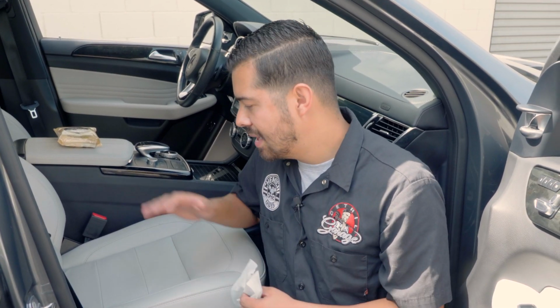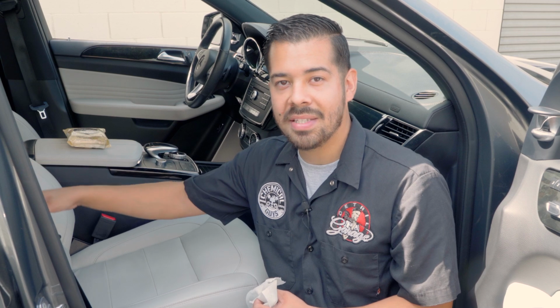Alright guys, so we just finished cleaning the bottom of this leather seat. Now we're going to continue with cleaning the rest of it, and then we're going to show you guys some other surfaces that you can use your leather wipes on.